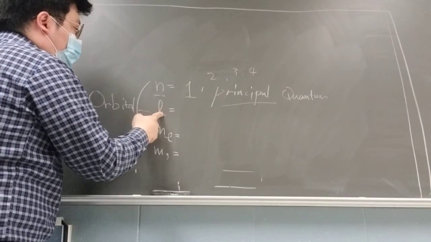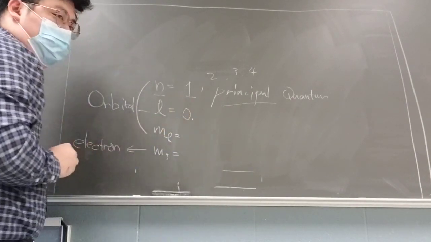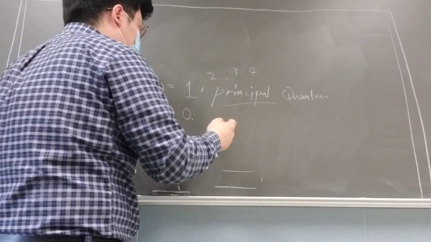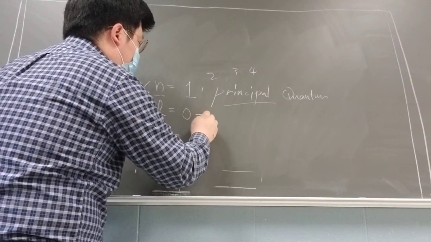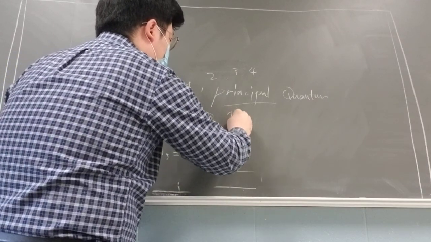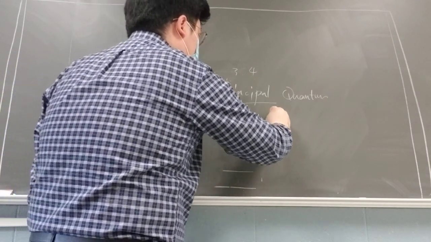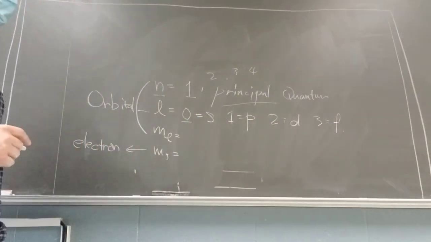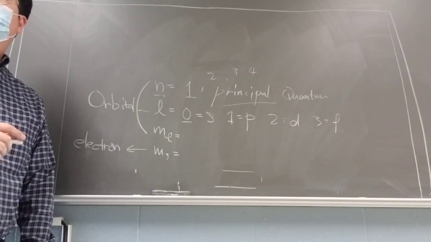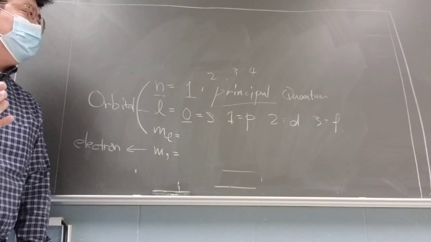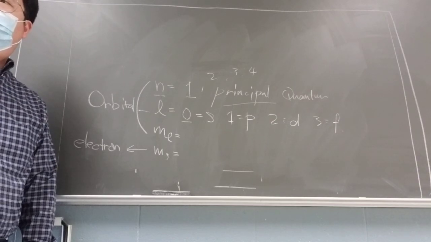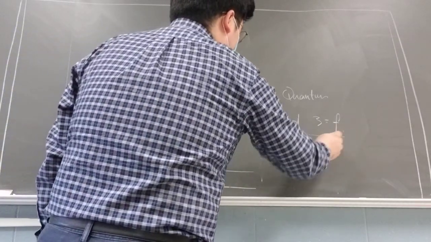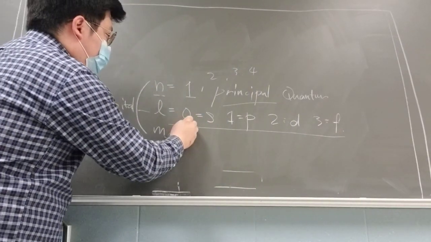And then for L, it can start with a 0. That's okay, because you may not have angular momentum on your orbital, which is spherical. So if that is 0, it's an S orbital. 1 is the P orbital. 2 is D. 3 is F. This is kind of outside of the class, but have you ever thought about an even bigger orbital than F? I'll stop here. Okay, so this is the term here.